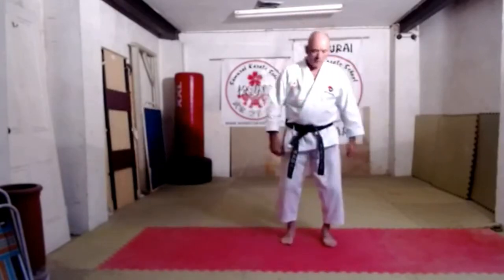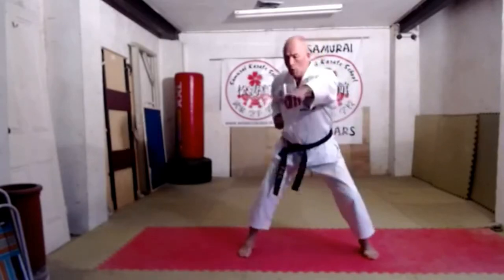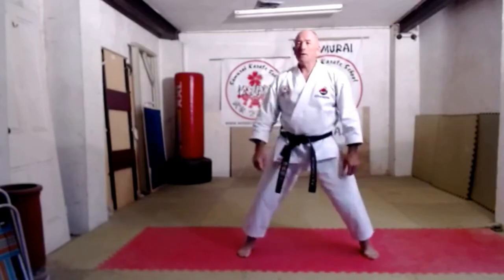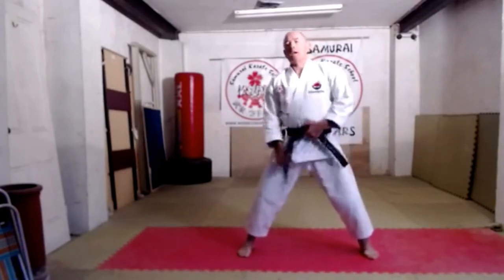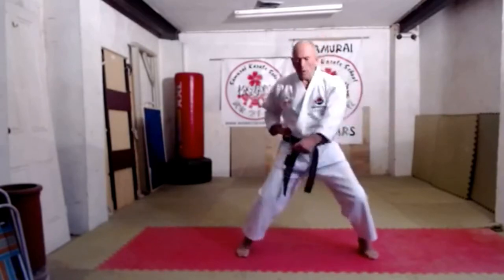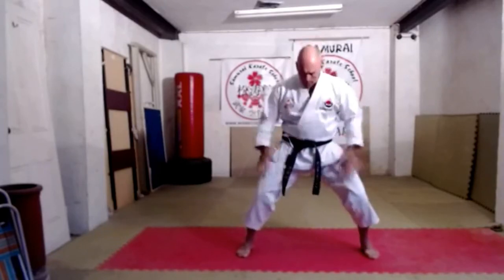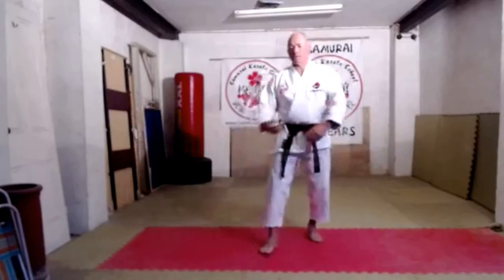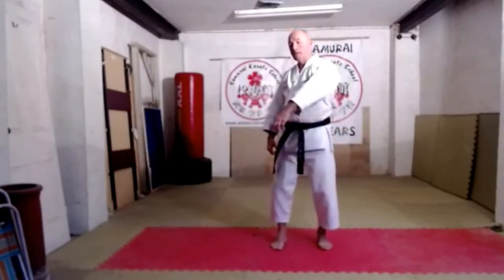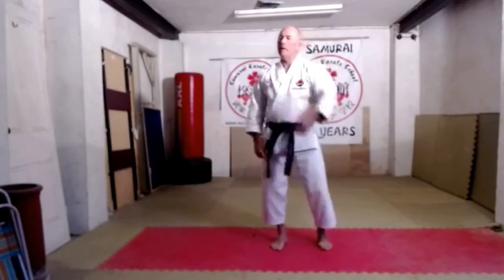In the stance that we're in, kibodachi, if we put too much forward power here, where I'm pulling back, I'm going to disturb my balance too much and likely to fall over and lose the impact of the hip. By pulling it in and punching downwards or at an angle, I'm actually utilizing the integrity of my stance and of my posture. Okay, so angle it slightly downwards, not all the way down, but like this, okay? Rather than out in front.